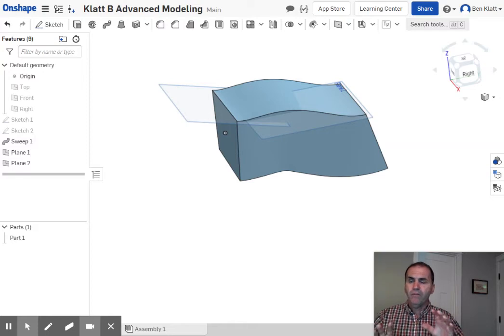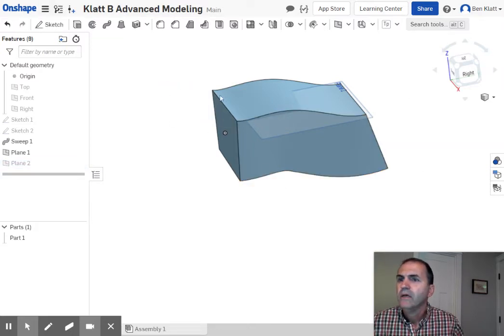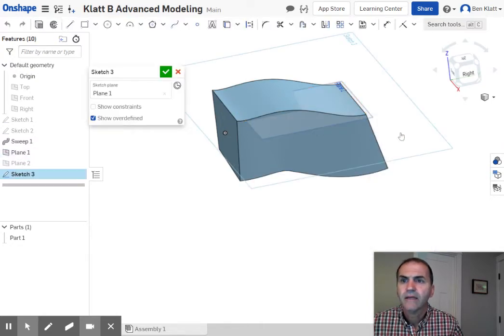Now, I want mine not only going straight, but I want it angled a little bit. So I think I'll use that plane down there. You've got to start playing around, figuring out how to do this on your own. So I'm going to sketch on this plane, but I'm going to create kind of a weird little line. Now, remember, this plane goes on and on forever, and you can sketch on it even when you can't see it. So I'm going to make a line just at a little bit of an angle.